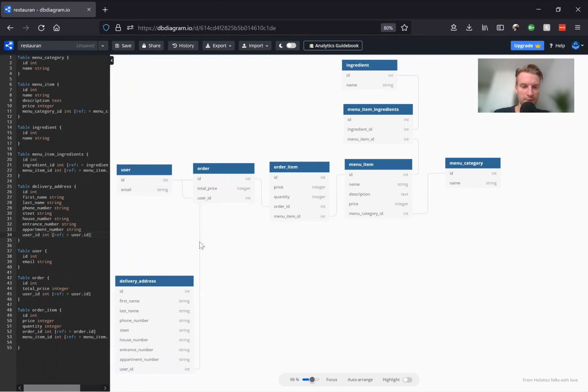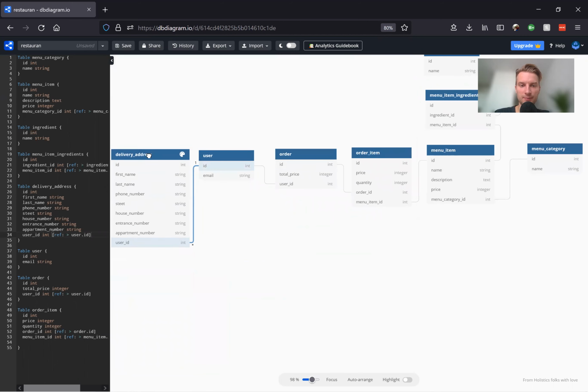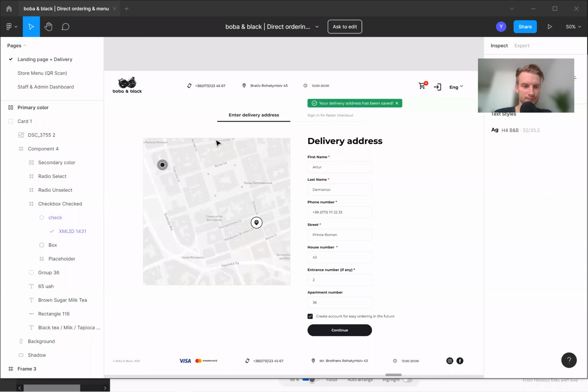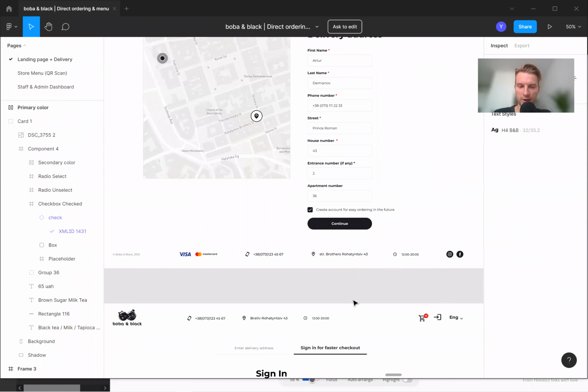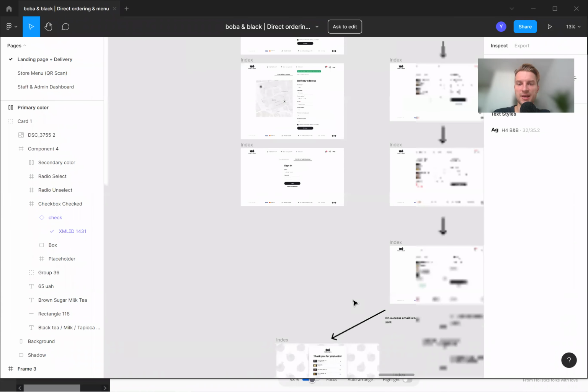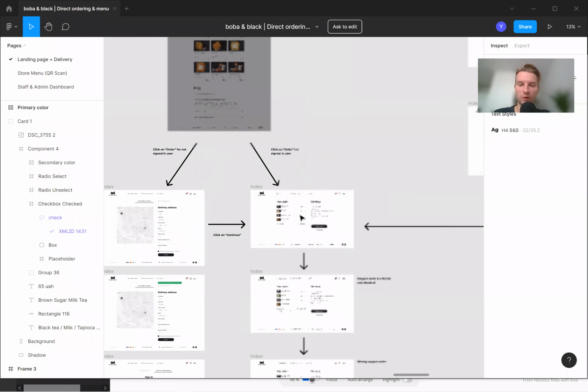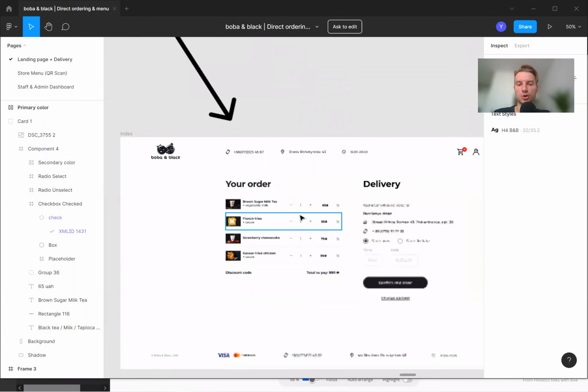Now, it doesn't look very beautiful, but that's okay. We can move it here, for example. Okay, what do we have next? So we have the sign in once again. So these are just the action flows. And we are modeling the database for now. We are not modeling the views and the controllers yet.